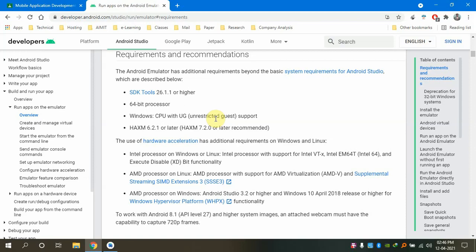We are not going to use any harmful code, so I don't think it'll cause an issue for you, guys. Please do try to use your own phone so that the system is a little bit faster. If you have 4 GB RAM, I recommend you not use anything else while you're using Android Studio, not even a browser. Keep Android Studio as it is, because it will consume a lot of RAM. So with that, let me move on.